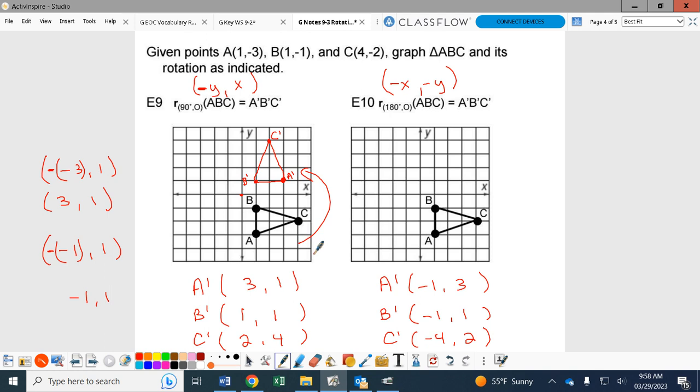That's perfect. For the next one, the points are negative 1, 3. Let's mark my origin. Negative 1, 3 is A prime. The second one's going to be negative 1, 1. That's my B prime. And then C is going to be negative 4, 2. There's my C prime. And did that rotate 2 quadrants from where it originally started? Yeah. So you got it. And it flipped 2 times. It rotated over 2 times. Goes the exact opposite direction of where it began. Okay, on those 2, yeah.